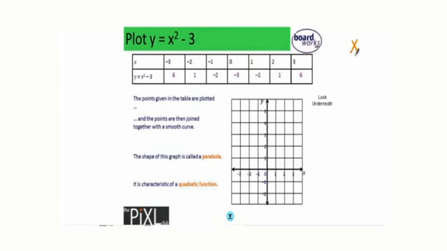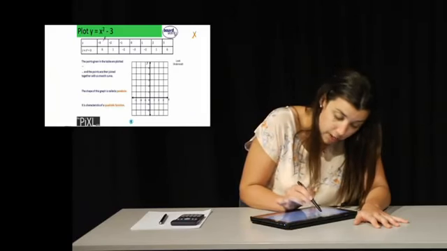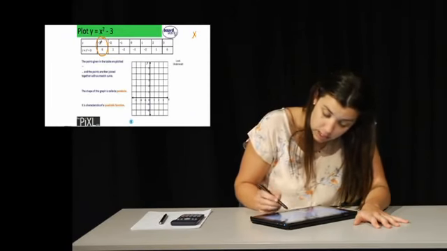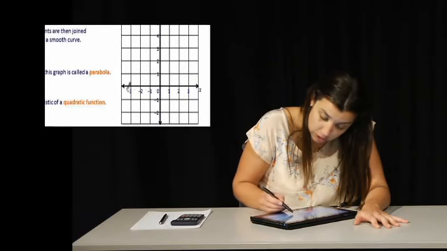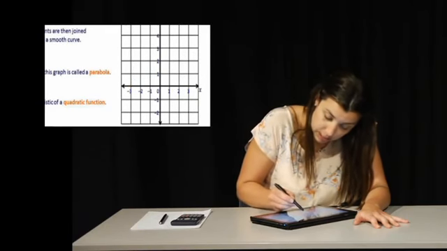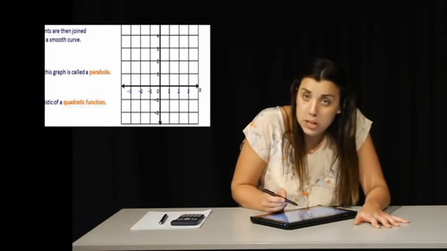Same thing as we covered with our cumulative frequency with crosses, I'd like you to plot the coordinates now. Our first one is going to be -3 on our x value, which is along here, and positive 6 up here. I'm going to give you 2 minutes to plot your points. Off you go.